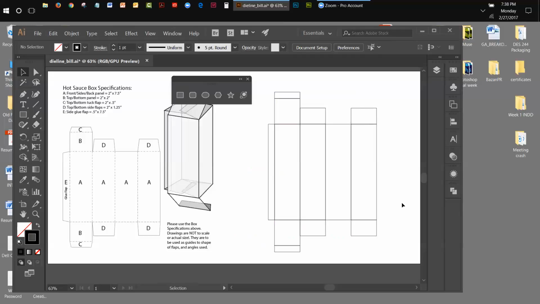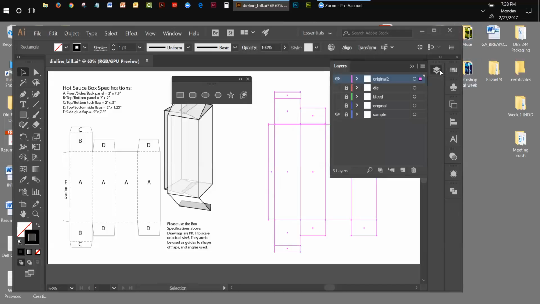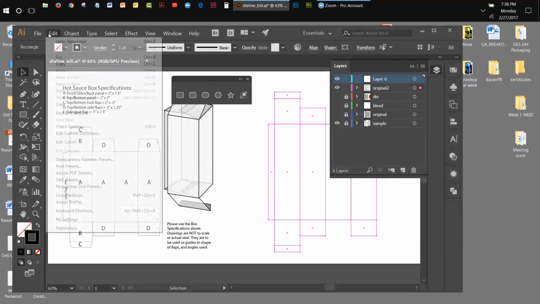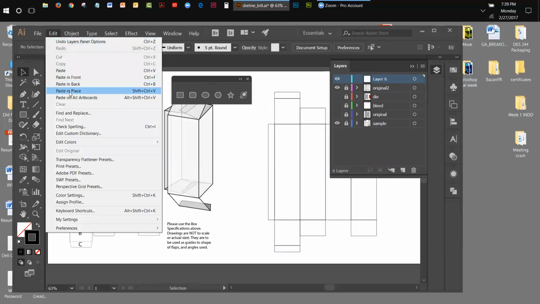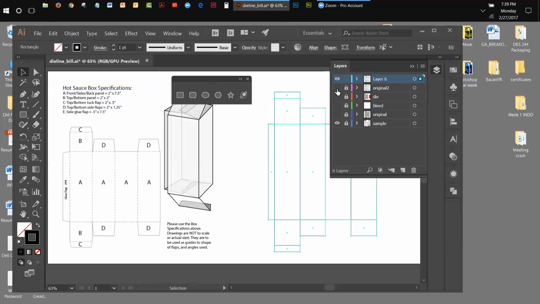So the next step is I'm going to actually save this as an emergency or as a backup. In case I go wrong, I want to save this. So what I'm going to do is I'm going to select everything by marqueeing it. I marquee the whole thing. See how I got the whole thing selected? I'm going to go to my Layers panel. I'm going to create a new layer, and I'm going to go Edit Copy, all right? And I'm going to lock the original layer and go Edit Paste in Place. And it automatically places it on that other layer right above it, okay?